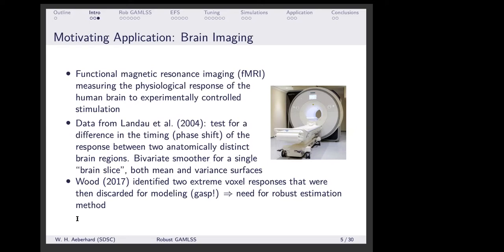As a statistician who works in robustness, my first reflex when I read this is, oh, well, we should be modeling this and estimating things in a robust way. If it's just a few data points, which may be different for some reason and we cannot explain it, well, we might as well compute things in a robust way. So this was kind of the motivating application that I'll present near the end of the talk.